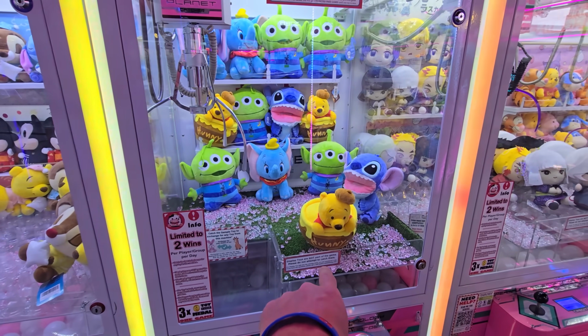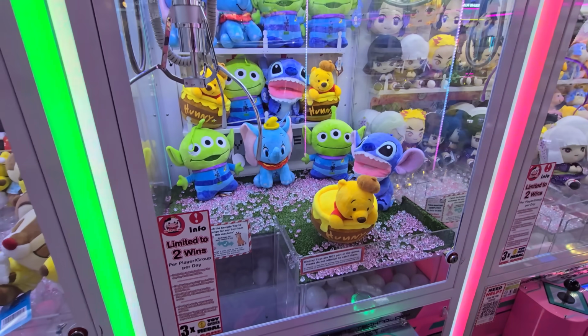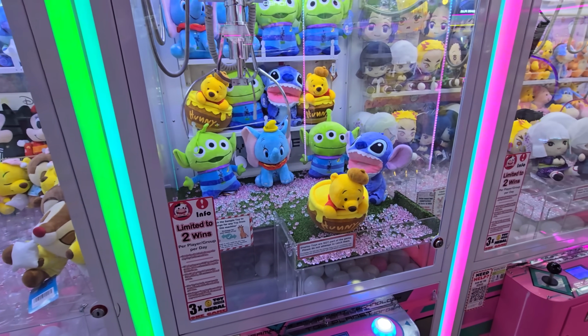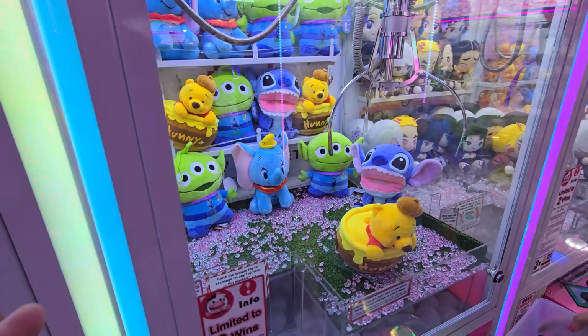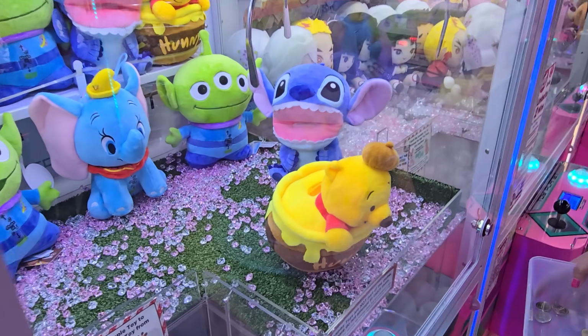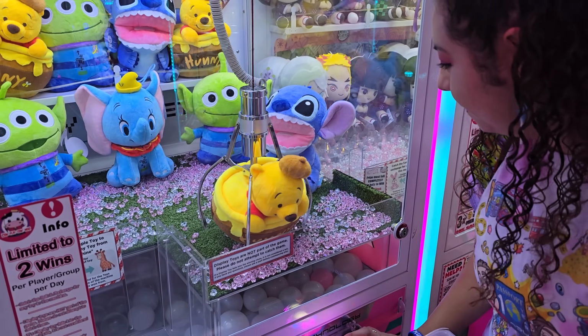Winnie the Pooh. We need the Pooh, not Winnie the Pooh. We need the Pooh. Oh, we're gonna try to at least. Yeah, so the cool thing is if you don't want that one, you can actually exchange it out for another one. Yeah, which is really, I believe, cool. These are banks. Yeah, you can see in the back. It has like a little coin slot right there in the back of Pooh's head. All right, good luck. Whoa.